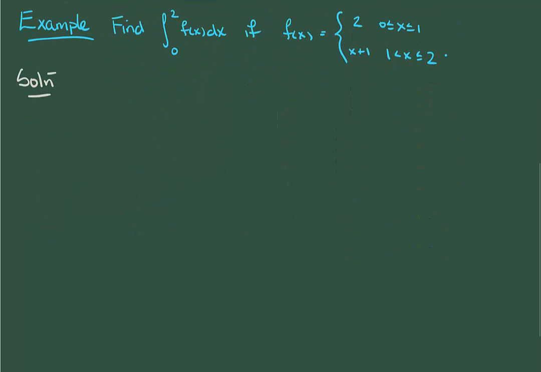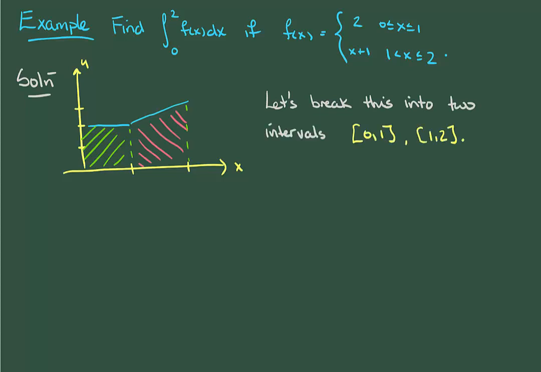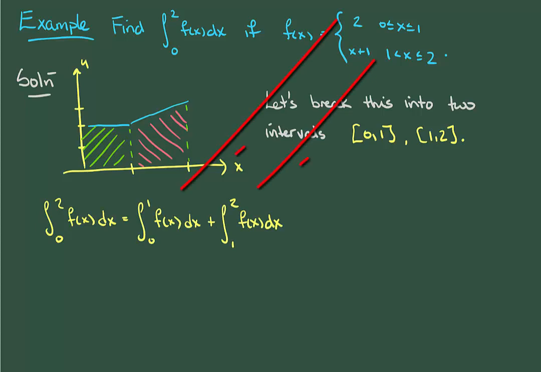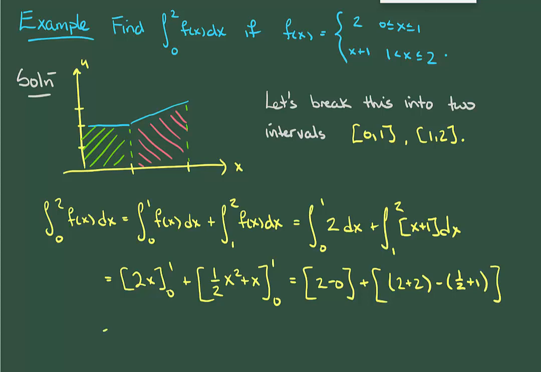While not necessary to the problem, let's graph this to see what f looks like. We see that the behavior of the function changes at the point x equals 1. So let's break this into the intervals 0, 1 and 1, 2. Applying additivity of domain, we can split our integral as so. Now the way we've broken this up lets us also split up the piecewise function into its pieces, at which point we integrate each part separately by finding an antiderivative and applying the fundamental theorem of calculus.